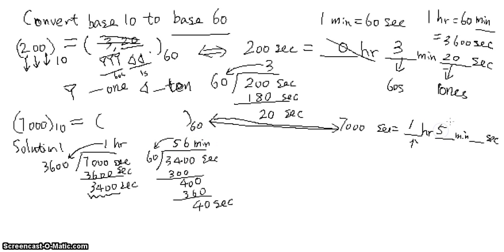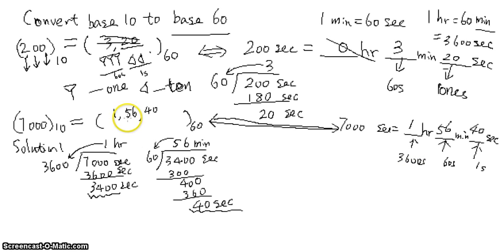So we put the answer, the quotient, how many minutes, and the remainder will be 40 seconds left. And 40 seconds is not enough to make 1 minute. So that's how many seconds left. So the answer for the base 60 number would be 1. That's actually the first. The very end 40 represents 40 ones, and this represents 56 60s. This is ones, and this one will be 3600s.